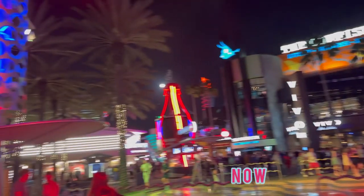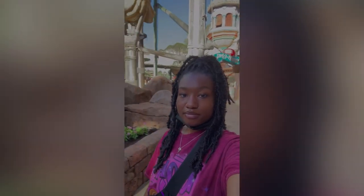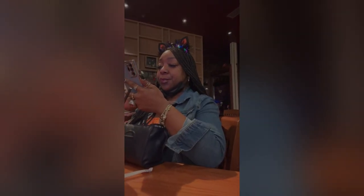But a lot of the stuff that was there years ago definitely has been upgraded, or it's still there, but you can tell they paint over or whatever. But everything was almost like how I remember. So that was so nostalgic. And there go my peeps again, and then here go her, and then him.